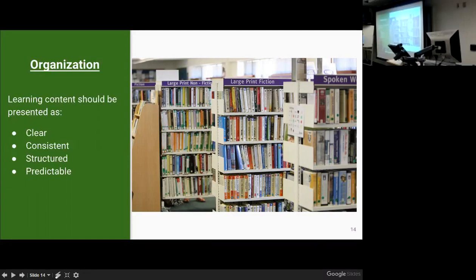Eric, does it have anything to do also with recognizing patterns? So if you're consistent in your course design and the way you're organizing it, then I, as a student, might start to predict where to find things and how you're going to organize the next module. Yes. So having the same consistency does help learners retain things a lot easier.